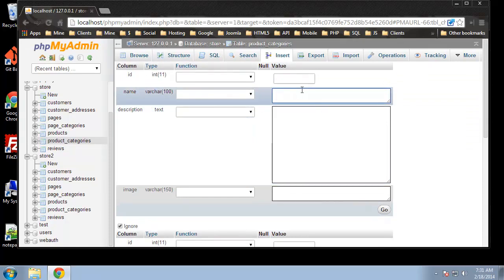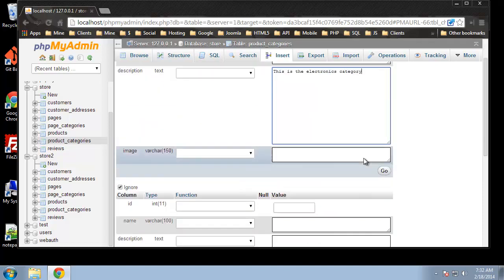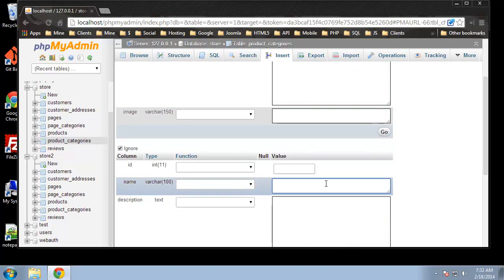and what are we doing? We want to create a category, so we'll say test category 1. Actually, you know what? Let's put real names. We'll say electronics. This is the electronics category. Image we'll leave blank. Let's create another one here.